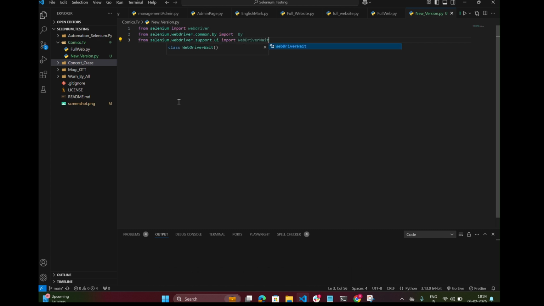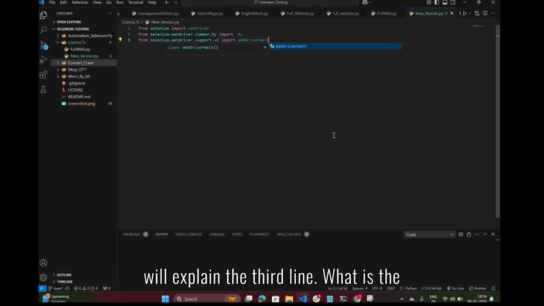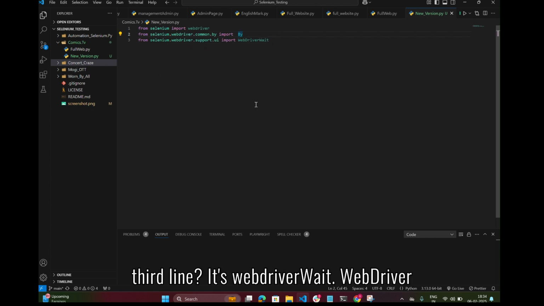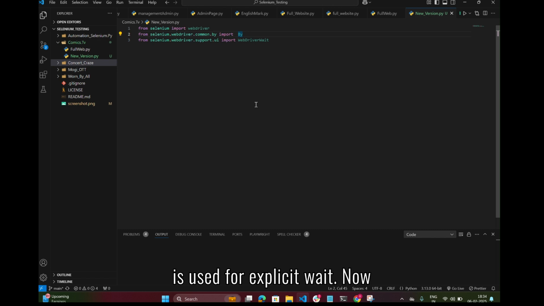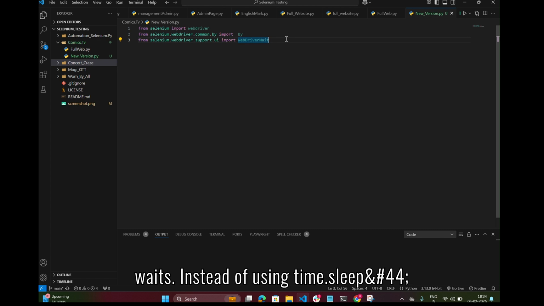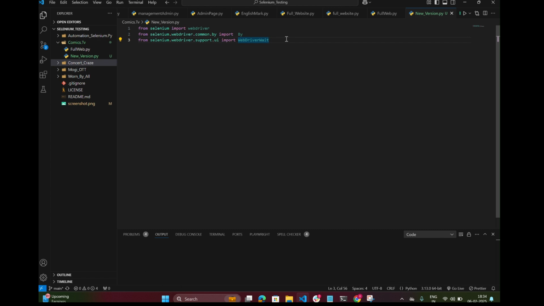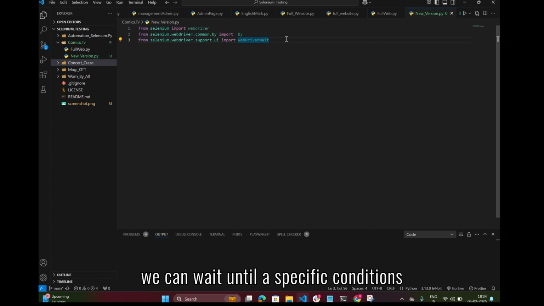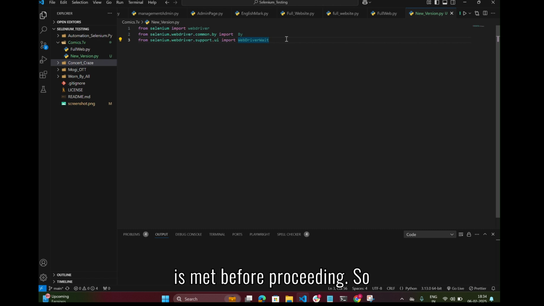Now I am explaining the third line. What is the third line? It is WebDriverWait. WebDriverWait is used for explicit wait. So please note this word: explicit waits. Instead of using time.sleep, we can wait until a specific condition is met before proceeding. So importing WebDriverWait is one of the best choices for explicit wait.